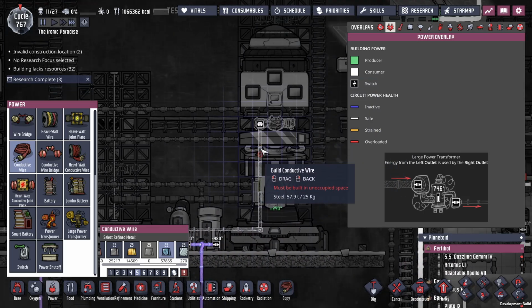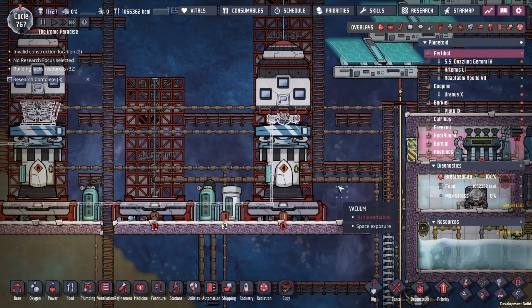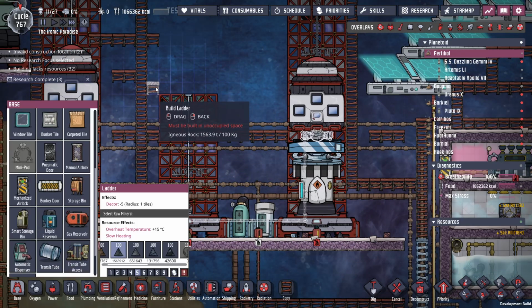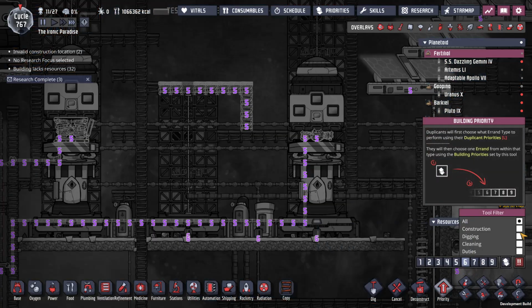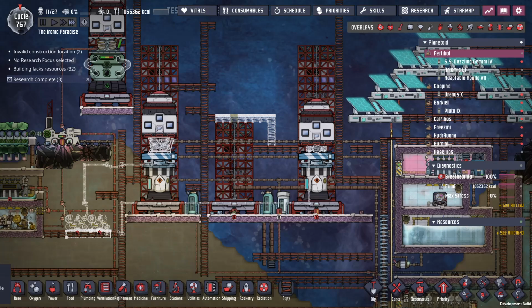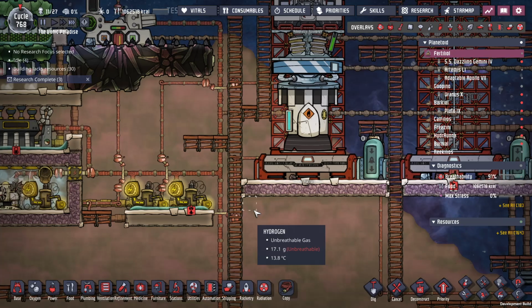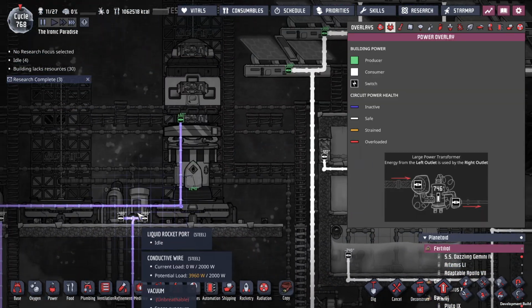I wonder if they can even get to that. Probably. Probably not. Alright. We're going to go around. Alright, we'll have the dupes build this and we'll see what it looks like. Alright, so it looks like stuff is connected.